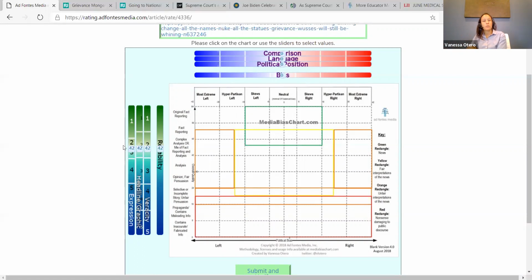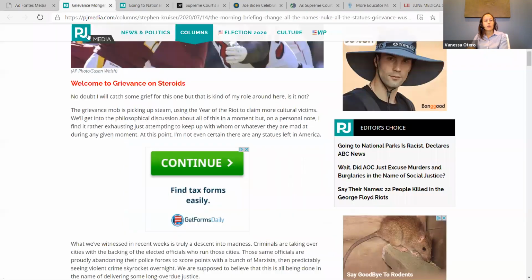So let's start with expression. We're going to try to figure out whether these sentences and paragraphs express facts, which would be a 1, or facts plus analysis, which would be a 2, or analysis, which would be a 3, or analysis bordering on opinion, a 4, or opinion, a 5. And opinion in the 5 category can have a wide range, from decent opinion to trash opinion. Let's go to the article.